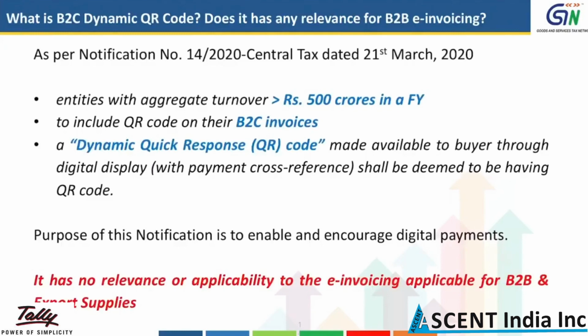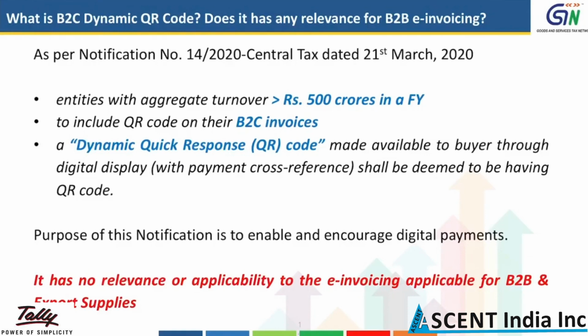What is a B2C dynamic QR code? Does it have any relevance for e-invoicing? As per notification number 14 of 2020, the business entities with the aggregate turnover of more than 500 crore rupees in a financial year are supposed to include a dynamic QR code on their B2C invoices, that is, business to consumer invoices. It is also specified in the notification that a dynamic QR code made available to the buyer through digital display and containing the payment cross-reference shall also be deemed to be having the QR code.